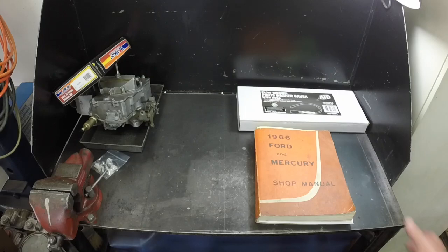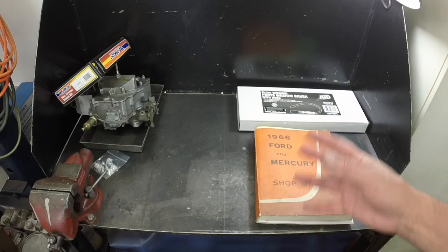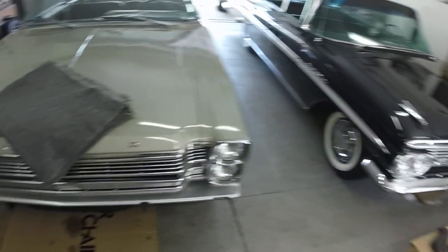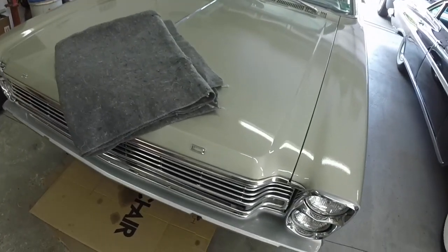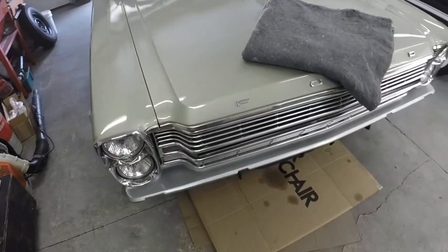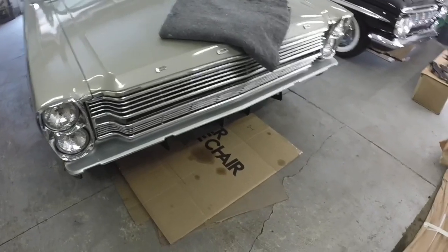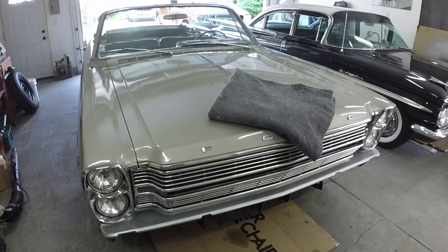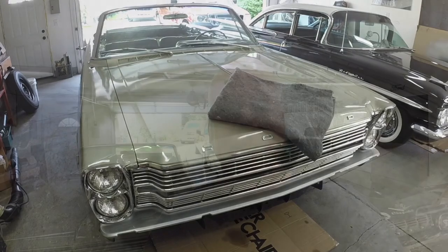All that stuff that was piled up on my bench, most of it was parts for the Galaxie. It was just in my way. I couldn't use my bench. It was kind of an albatross. It's all in the trunk of the Galaxie now, along with a lot of the trim bits. So that's what you heard rattling around when I was out driving the car yesterday. I am going to start it cold today to see how the choke works, and maybe I'll do that. I'm going to put the bumper on first, then I'll do that, because I might take it for a ride after I put the bumper on.